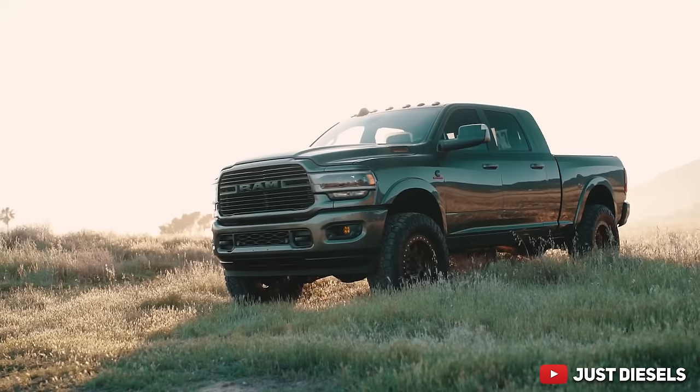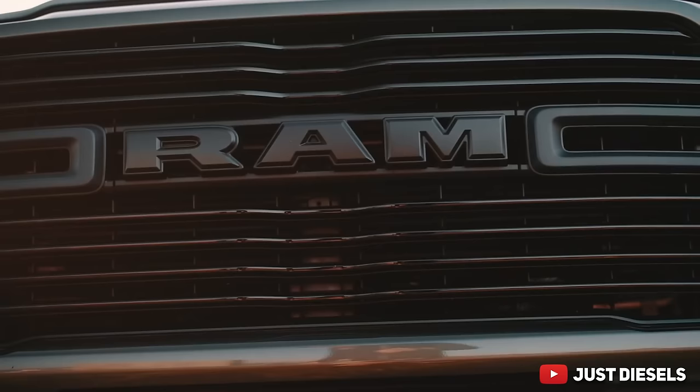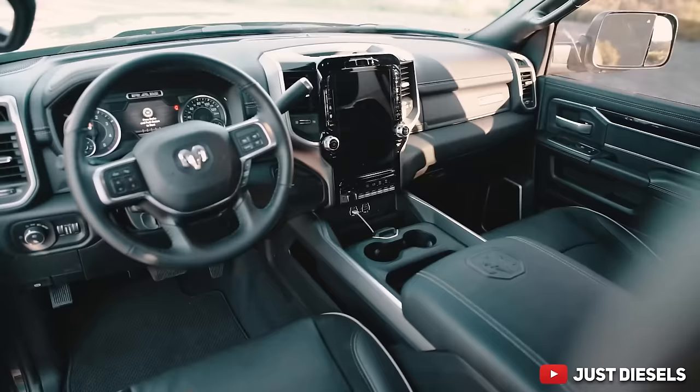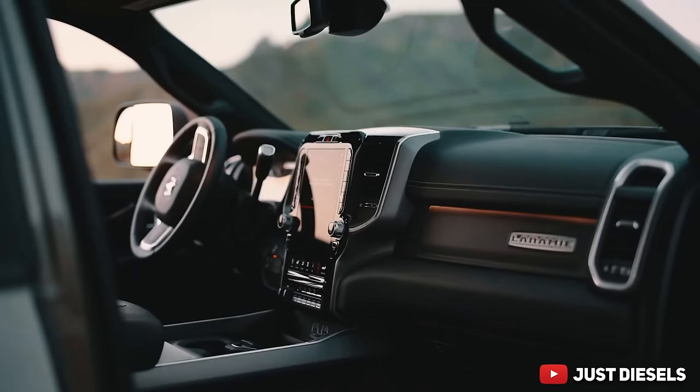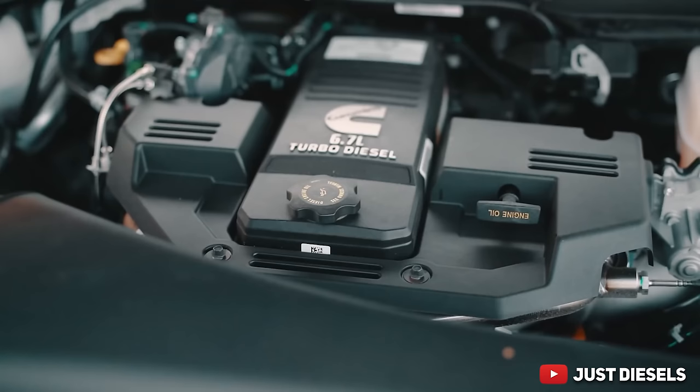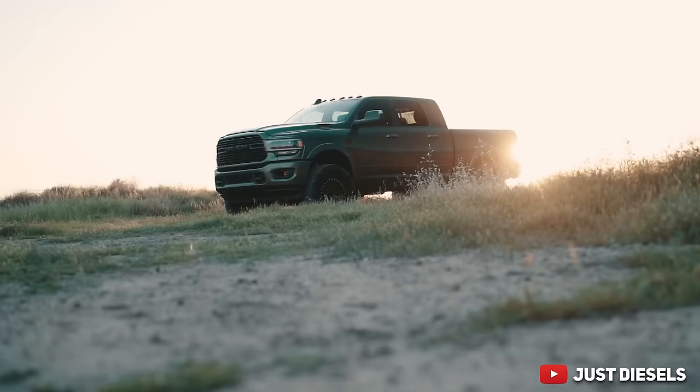I feel like S tier's gotta be something that's more out there, hard to get, super unique, which is why I put the first gen there. Okay, I respect that. But the fifth gens, I like the way they look. There's some phenomenal interiors, not to mention the giant 12-inch Tesla-like screen you can get. Ram came out heavy with the fifth gen, and they killed it. OEM paint colors look good. The grill looks good. The headlights, taillights look good. The interiors are fantastic, arguably one of the best interiors in the market today.